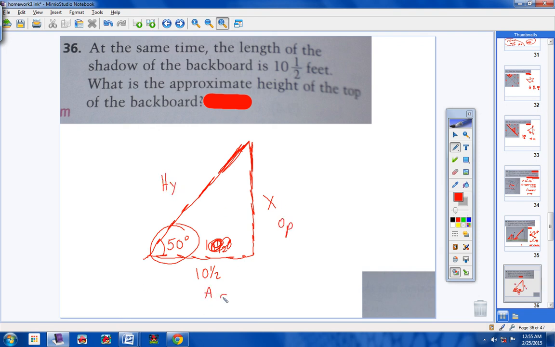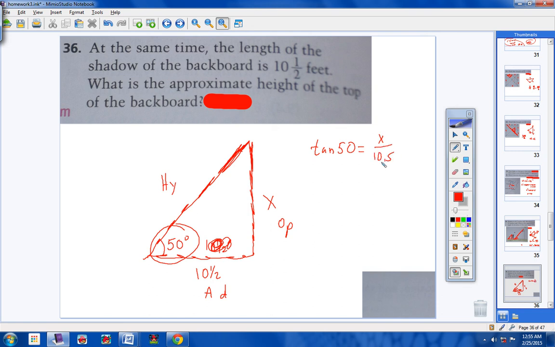So I've got to use a known side. I don't want to use two unknowns. That makes no sense, okay? I've got to use a known side. 10.5 adjacent, and the side that I'm trying to find, which is this side here, x, or my opposite side. So I'm going to be dealing with opposite and adjacent. Now, which trig function has opposite and adjacent? Well, we just dealt with a tangent. So we're going to say the tangent of 50 degrees equals opposite over adjacent.